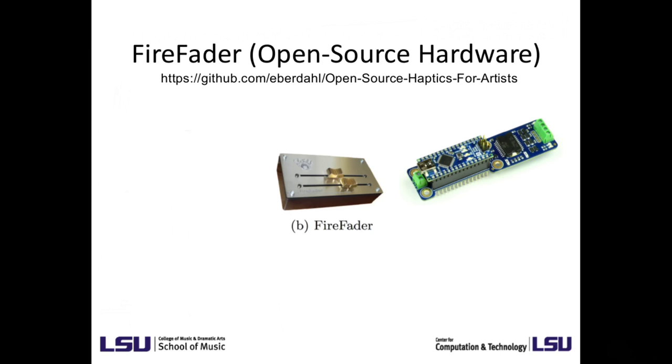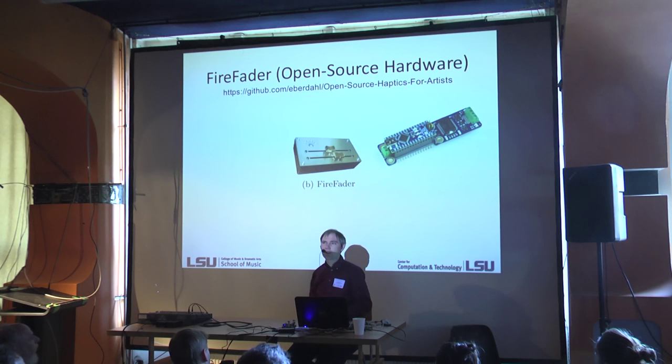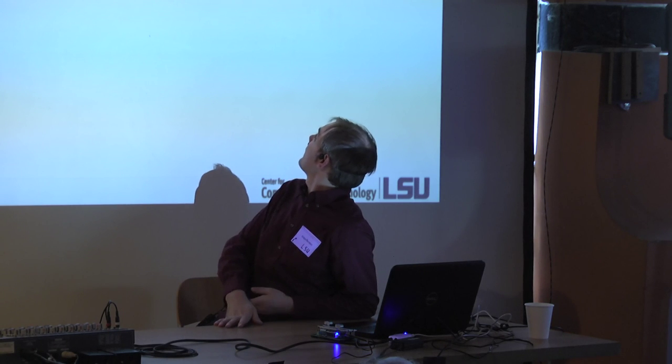So if you get an Arduino and plug it into a motor controller like this, so this is the Gravitech 2 motor nano motor controller. The nice thing about that one is it fits into a breadboard. So you can literally plug one of these into a breadboard and then hook things up on the breadboard however you want and make something interesting. And the Arduino fits nicely on top of it.